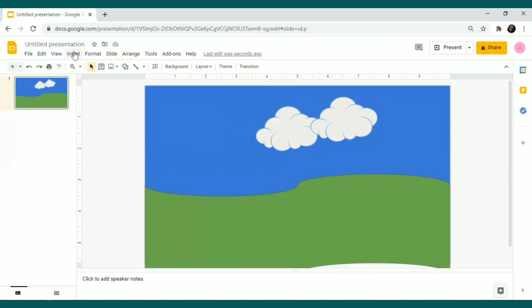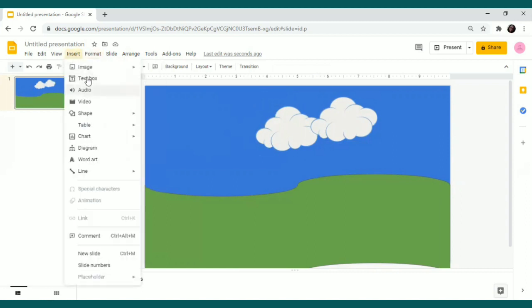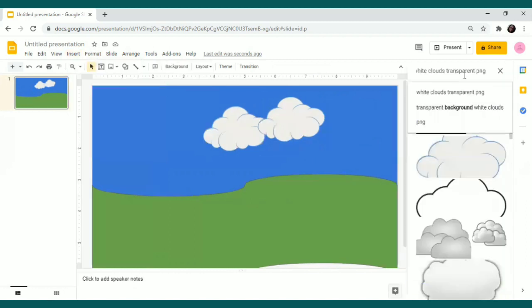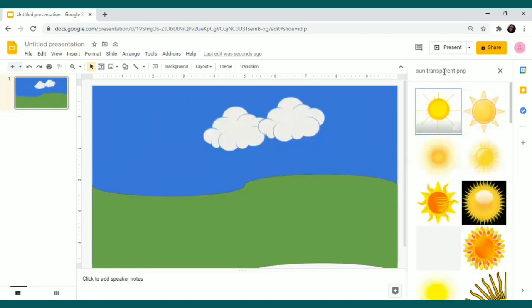Next, I might add a sun. So I'm going to repeat the process, go back to images, go to search the web, and I'm going to remove cloud and white and just add sun. Then click enter, and I'm going to get some different images.